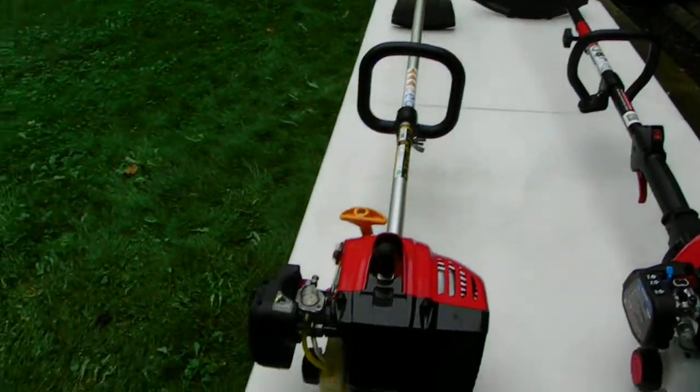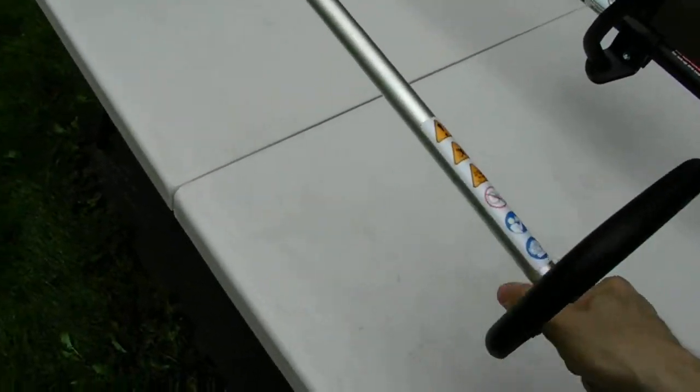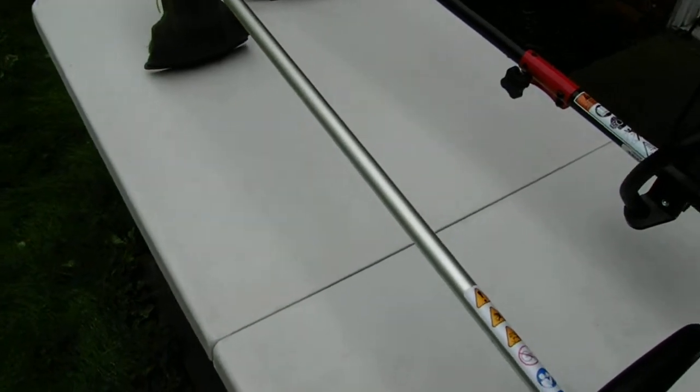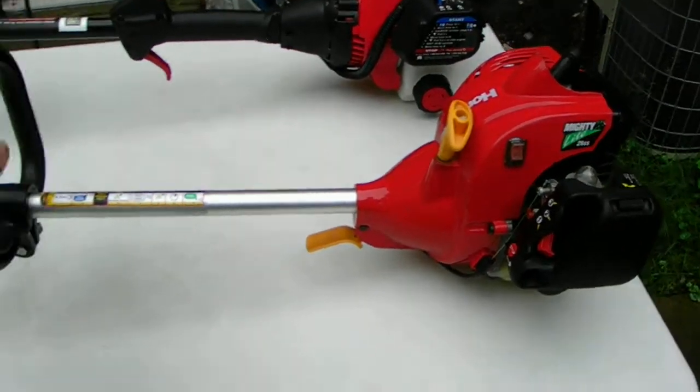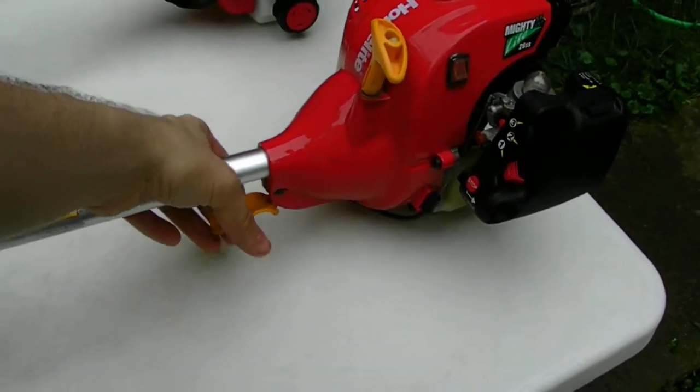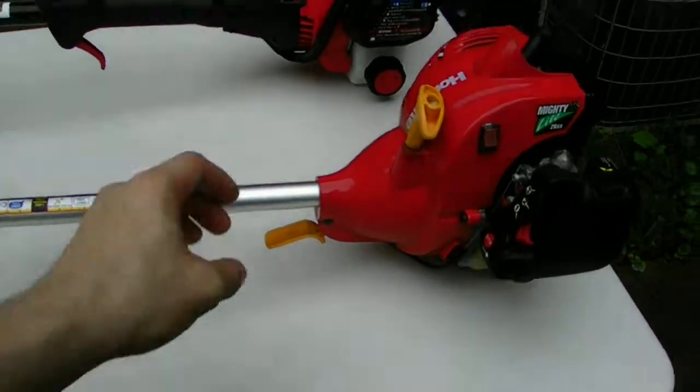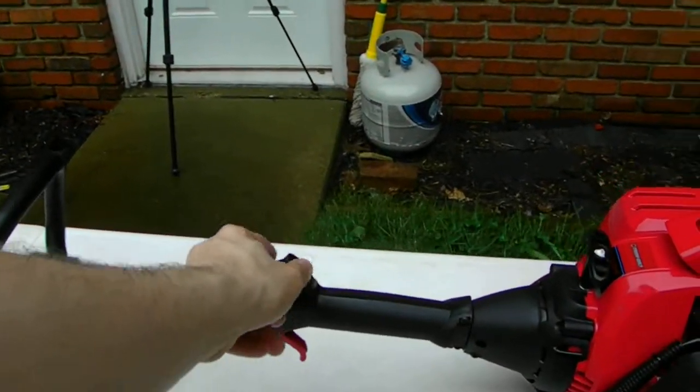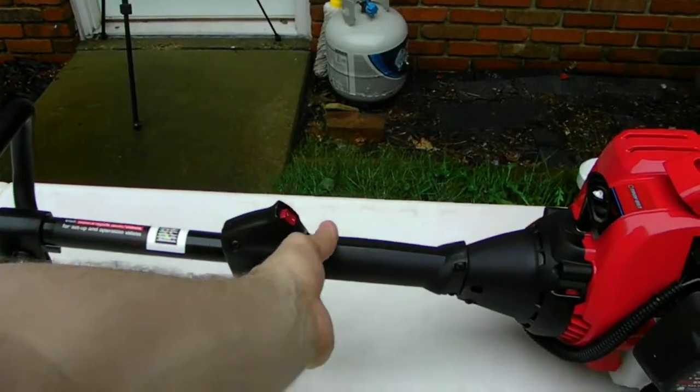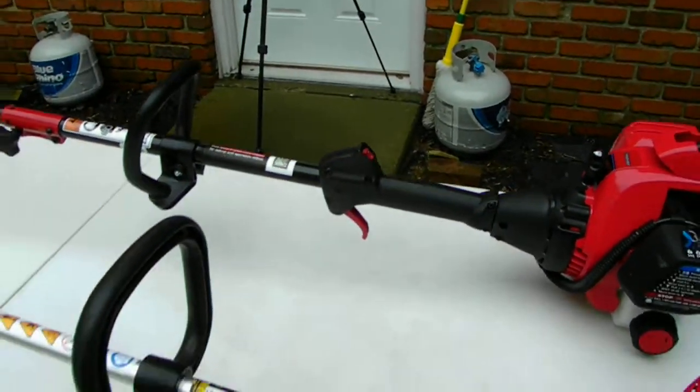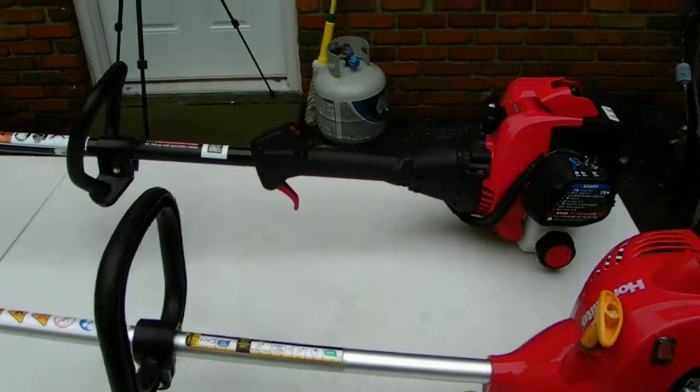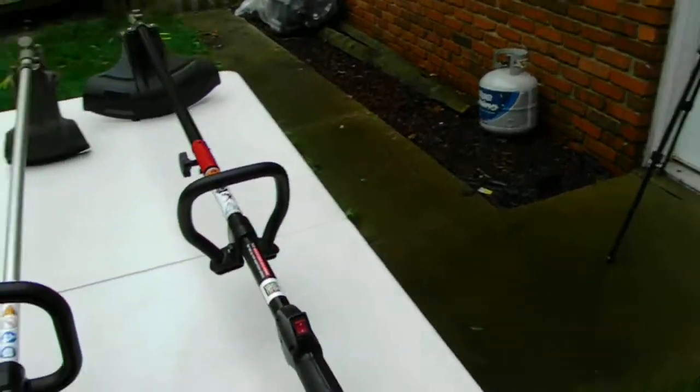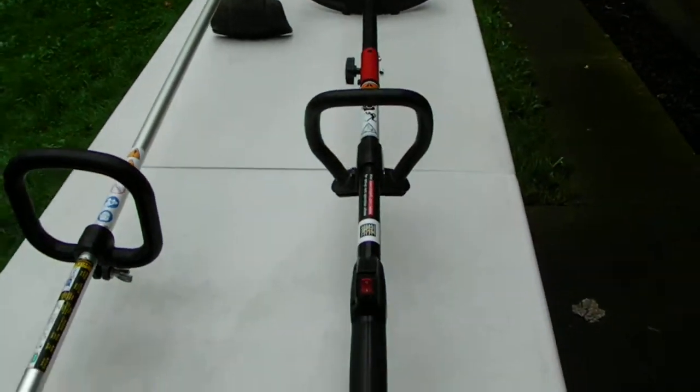This one here is a Chinese guy from Home Depot. This one's also pretty light, but it's pretty heavy, too. It's called the Mighty Light. That's the reason why it's called the Mighty Light. I really don't like the throttle system on this one, because the throttle system was back here. I wasn't really a fan of the throttle system being in the back. I always prefer the throttle system in the front of the trimmer, so you can actually have the control of the trimmer. And when you turn it off, you don't have to reach here and turn the push switch off. But with this one, you notice when you're done with the engine, you just push and stop it with that.